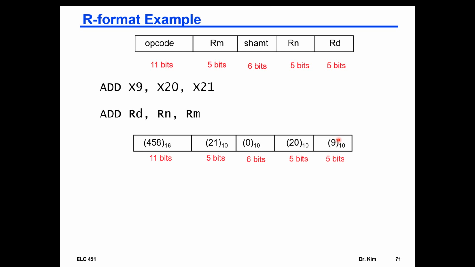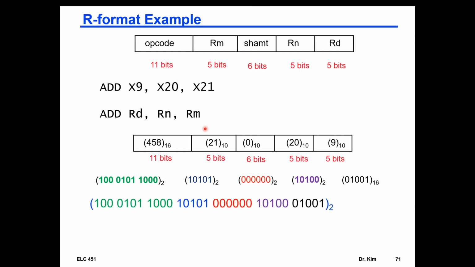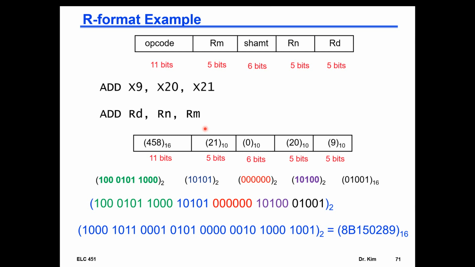So if you converted this to binary, that would be the actual machine code for this instruction. That would be what would be in memory, in program memory, to execute that instruction. That would be what the processor fetches when it goes and gets an instruction from instruction memory. That binary pattern. And this would be the representation in hex.